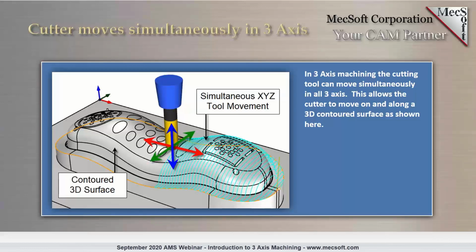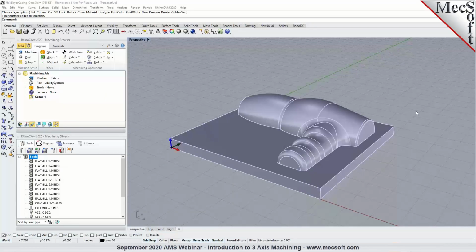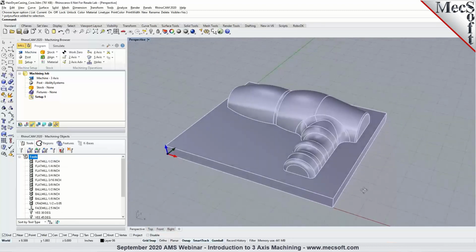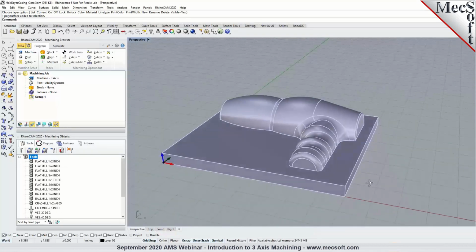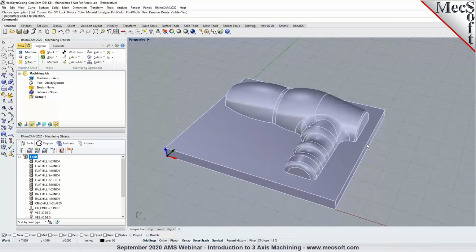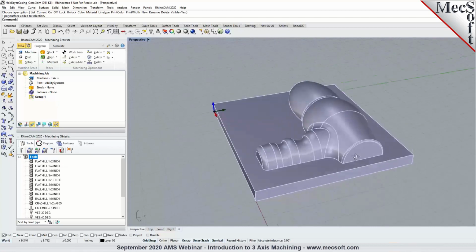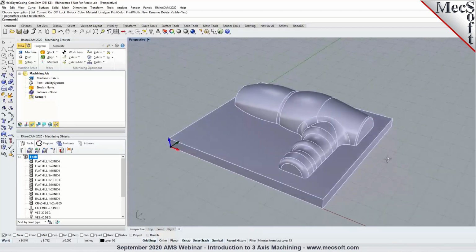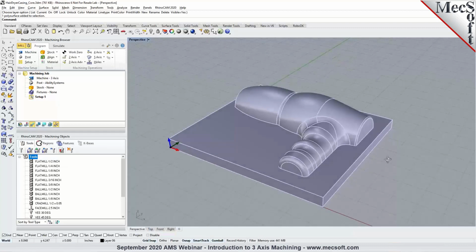So we'll switch over to RhinoCam and we'll talk about how we can orient the part and prepare it for machining. As you can all see on the screen here, I have a solid model. It is a casing for a hair dryer. You can see the core part of the mold design that has been modeled. And this could have been modeled in your CAD system, which could be Rhino. It could have been imported into Rhino in one of several different CAD formats.